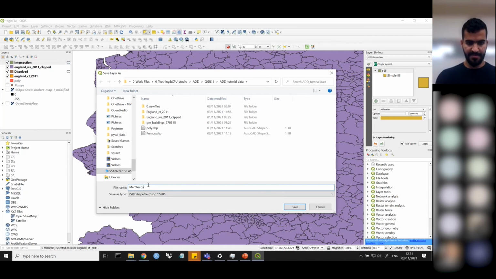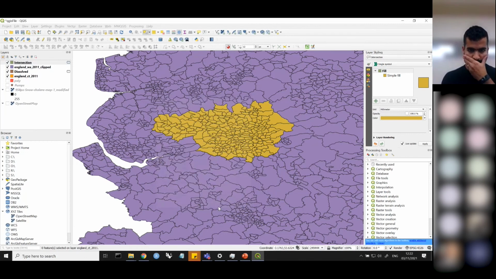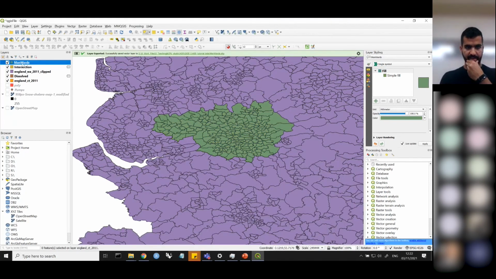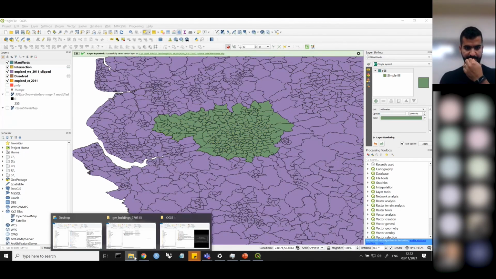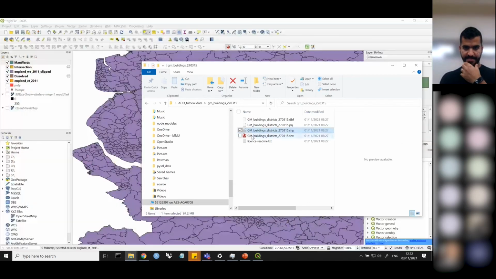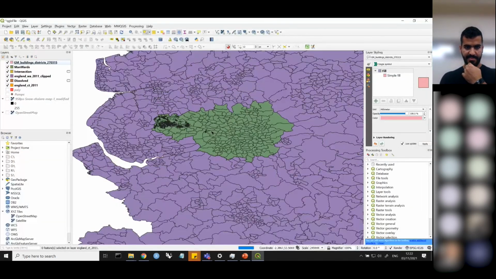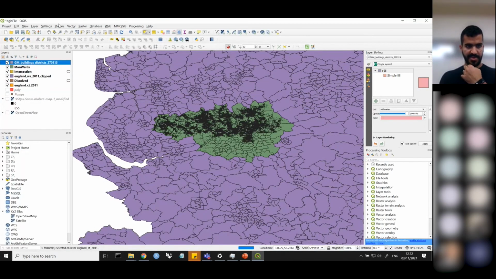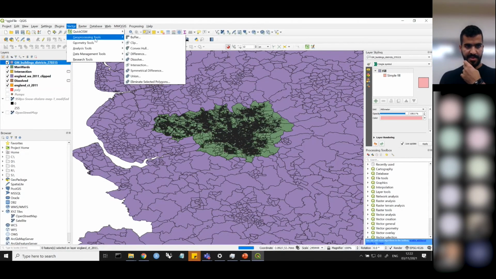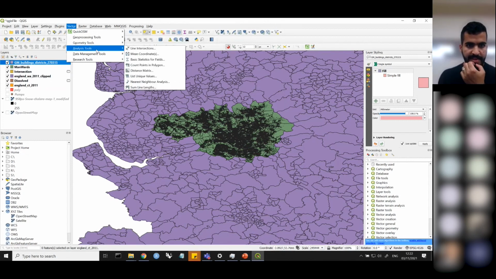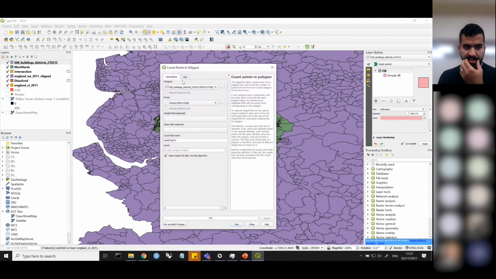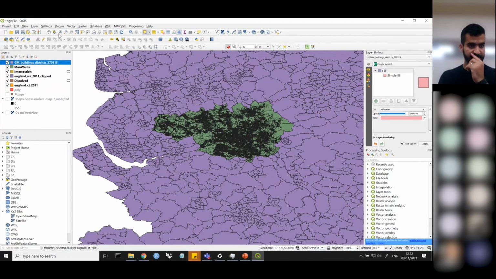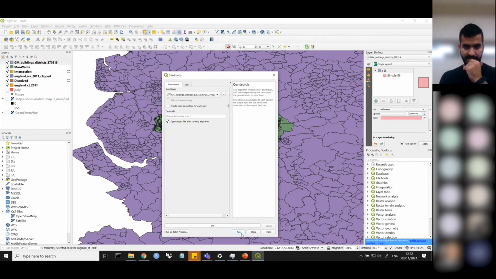Manchester wards shapefile. Okay, so now I need to get the buildings again. So here, Greater Manchester buildings. And now I want to make sure I do this right. So Vector, Geometry, no, Analysis, Count Points. Oh, I need to generate points first. So Vector, Centroids, run.